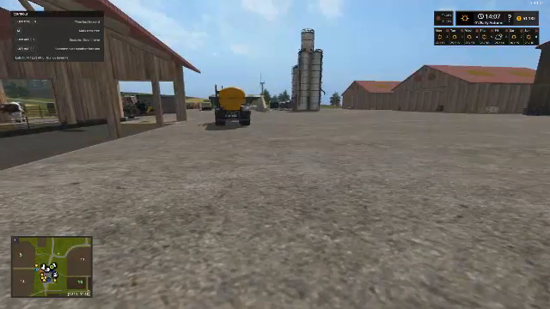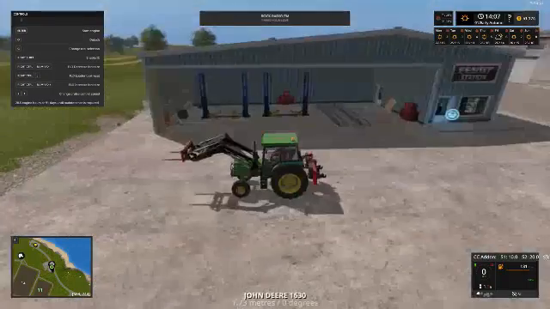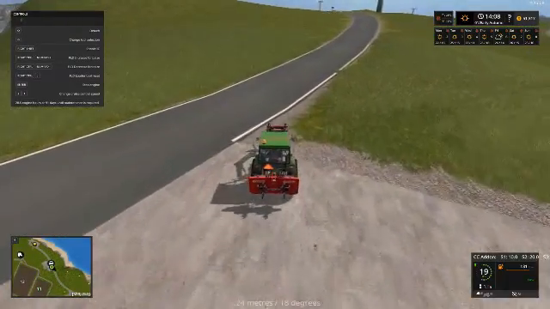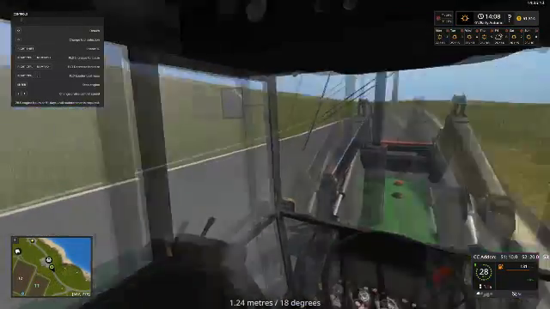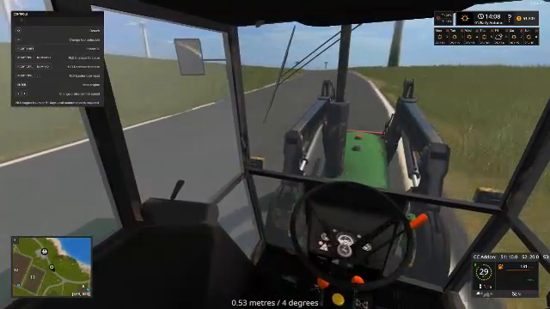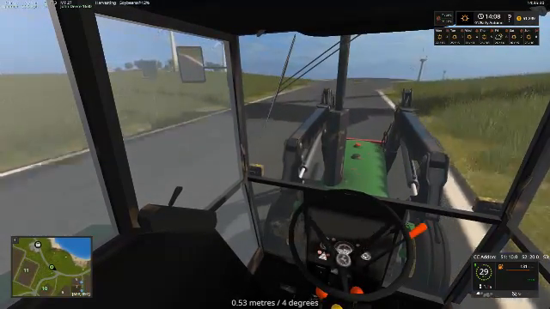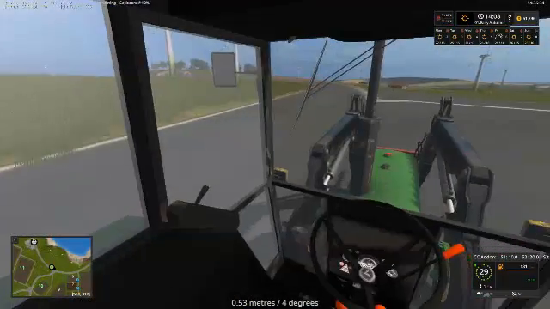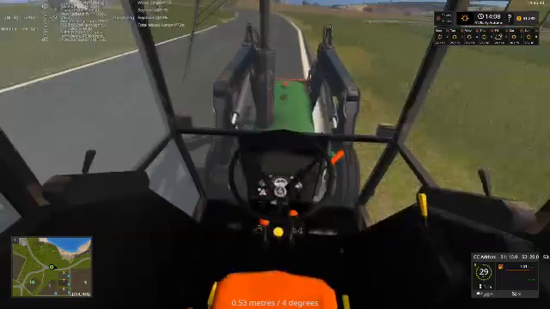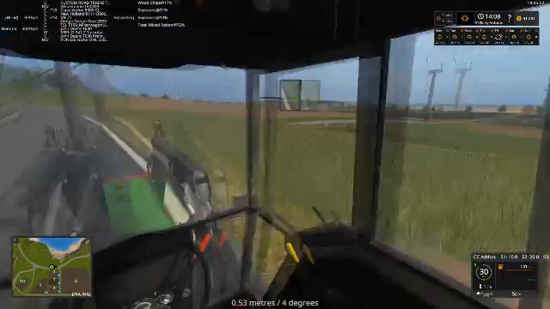Loader. No idea where I put it. That's the shop. I was loading up those pallets of seed. That's where it was. Head back up to the farm with this, and we'll start unloading those bales. Cows are doing pretty well. Wood chips that we've been making on our spare time.